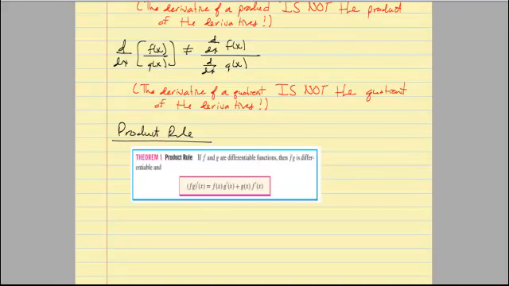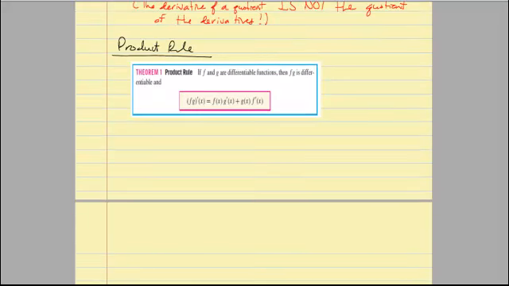The product rule as stated in your book is pretty straightforward. In this particular theorem, first of all, both your functions have to be differentiable. Then the product is differentiable as well. And what this says is the derivative of the product, so this means fg prime of x, is equal to the first function, which is f of x in this case, times the derivative of the second function, plus the second function times the derivative of the first function. There are a lot of different ways to remember this, but that's how I typically remember it: first times the derivative of the second plus the second times the derivative of the first.